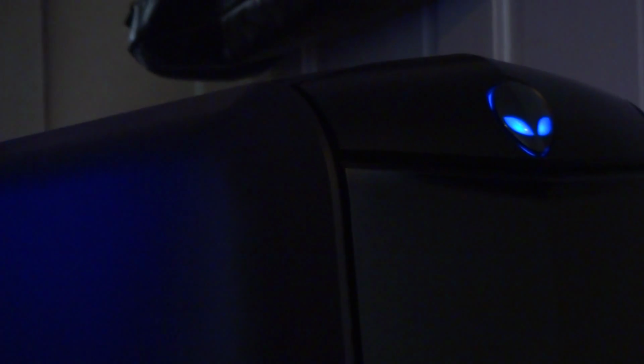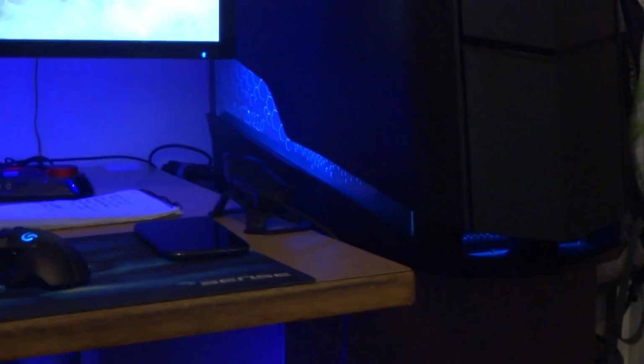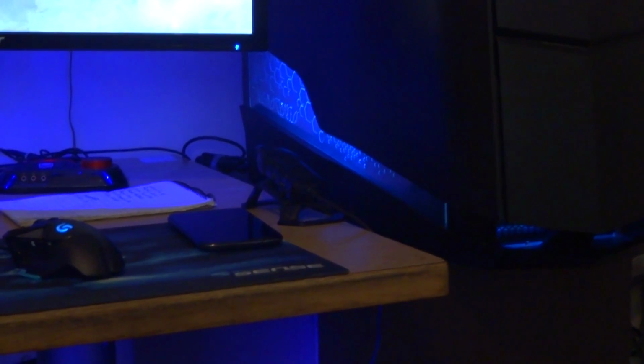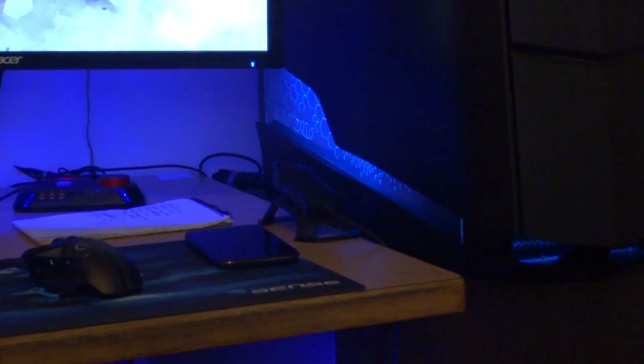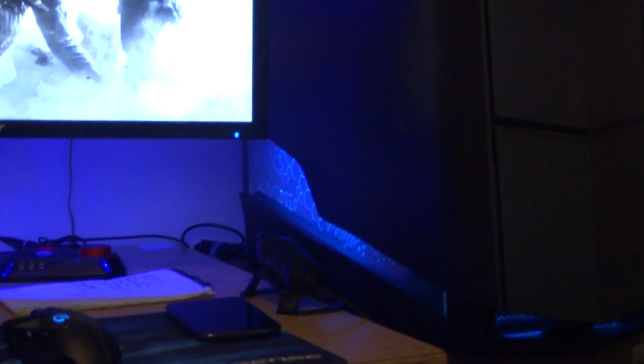And as you can see here, the custom computer here, it is actually an Alienware, which I know most people say Alienware is absolute crap, never buy them, but I got an absolute bargain. Didn't cost much at all. The graphics card actually cost more. So I'll show you inside the computer in a bit.